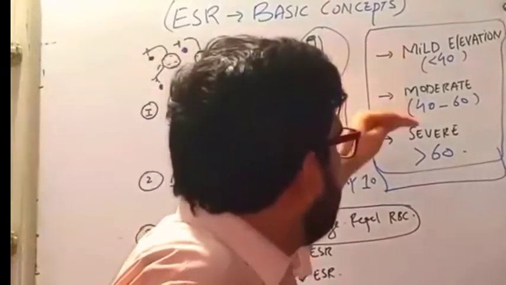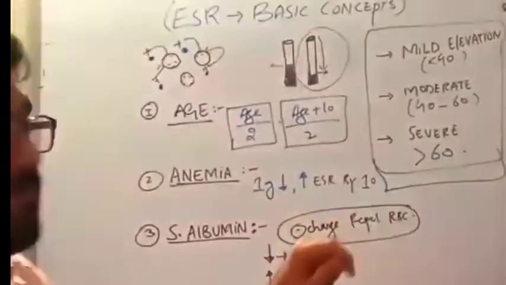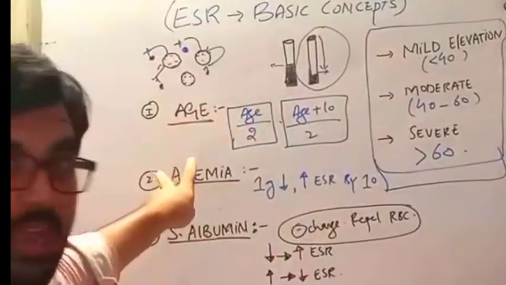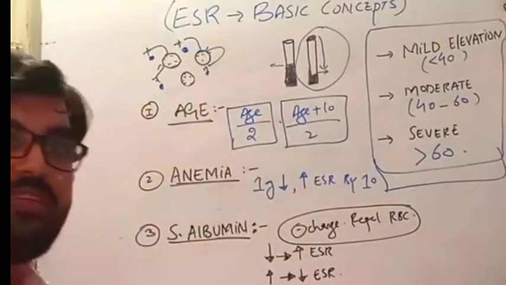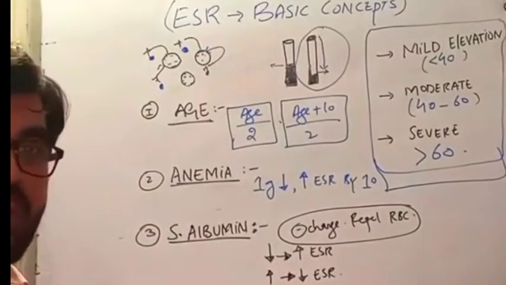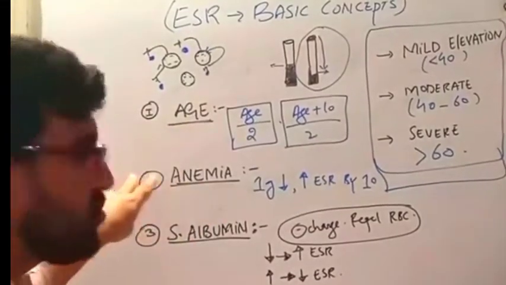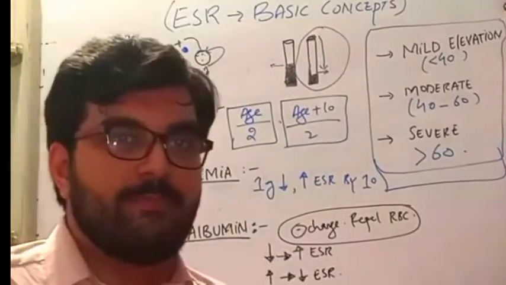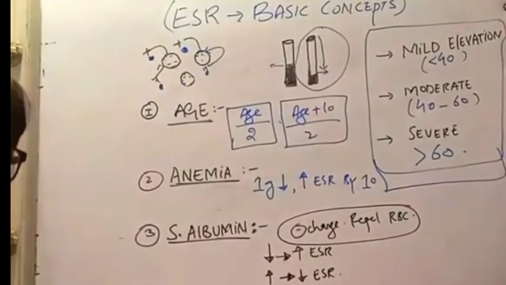So we are having three categories: mild elevation of ESR, moderate elevation of ESR, and severe elevation of ESR. But this is corrected ESR according to the age, according to anemia. We must address these two factors. And I see a lot of patients that are mismanaged just based on the increased ESR. Well, they have not excluded the age factor, they have not excluded the anemia factor. A patient is having HB of 8 and the ESR of 40. That is not a true raised ESR. That is actually a false elevation in the ESR due to anemia.